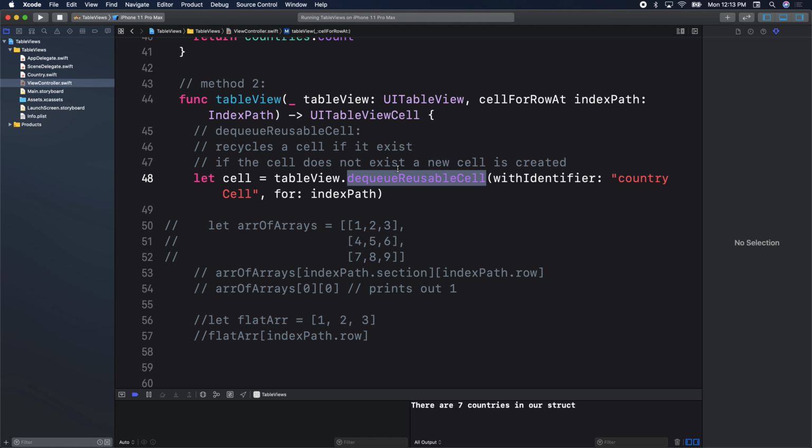But with everything being a TableView cell or some scroll view, this API came about. So now we're able to use the reusable cell instead of creating a new cell every time. Go ahead and recycle it. Get me a new cell.